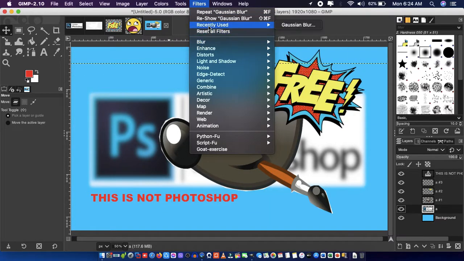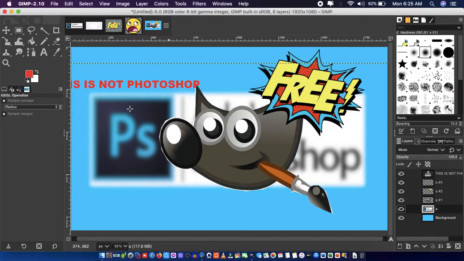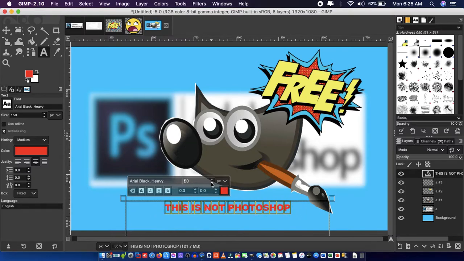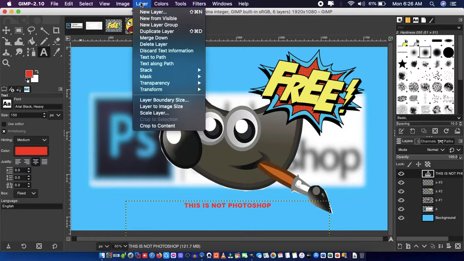And yung mga effects like blur. Okay? So, transparency. Meron din yan, para tanggalin mo yung background ng image na ginagawa mo. So, lahat na yan, pwede mong gawin dito sa libre na software na to.